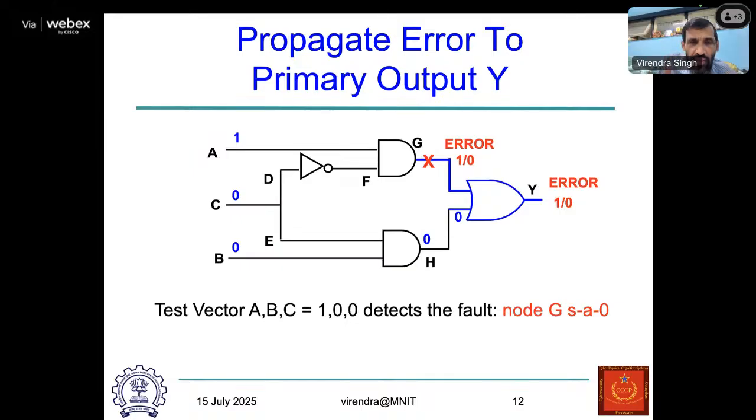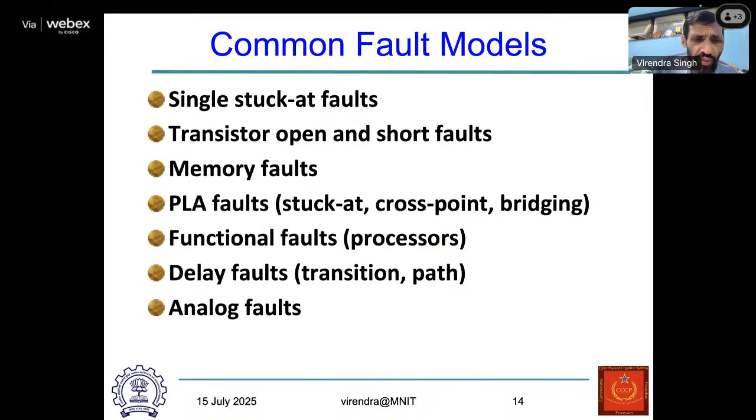However, in a given clock period, perhaps it may or may not be able to change. And those are the defects that can upset the timing of the circuitry. So that means your circuit may not operate at the clock rate at which you want to operate it, and therefore some additional fault models were developed to test such performance oriented faults. These are the faults which affect the performance of the circuit.